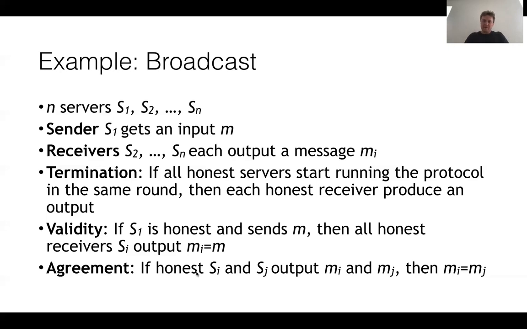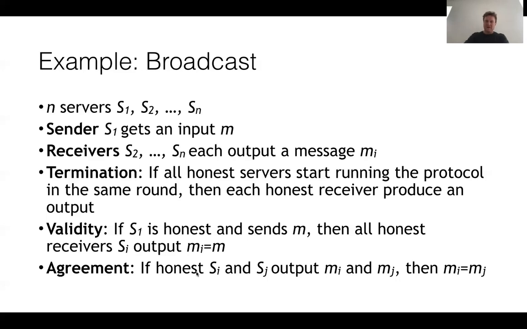This we could easily get by just always having the output be 0, 0, 0, 0. So we also say the protocol should be meaningful, which is often what we call validity in these trace properties that we're giving. Namely that if the sender is honest, if S1 is really honest and runs the protocol correctly, of course the protocol should also output the message that the sender intended to send. Okay?